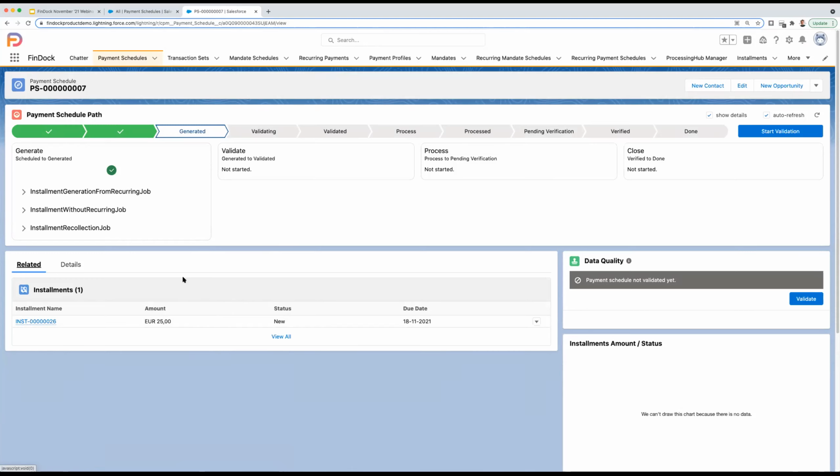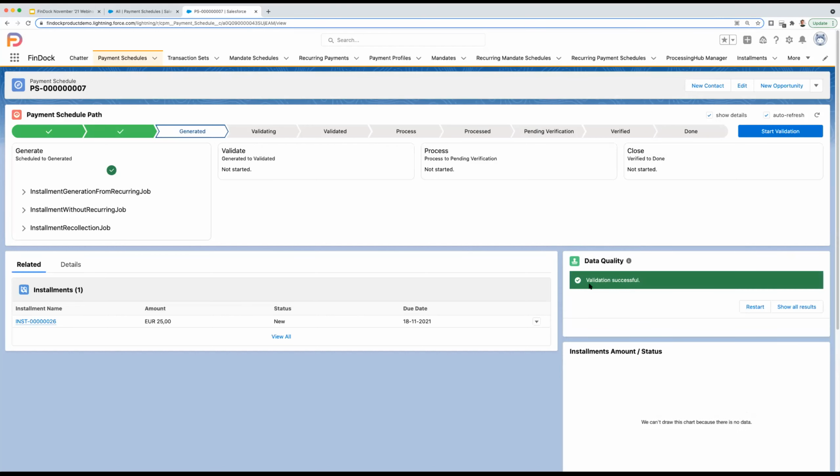However, there's a new step in this payment schedule path called validate, which does the exact same thing as the data quality validation here, but now it's in line. Previously it was only possible to do this manually and then check whether this bar was green.